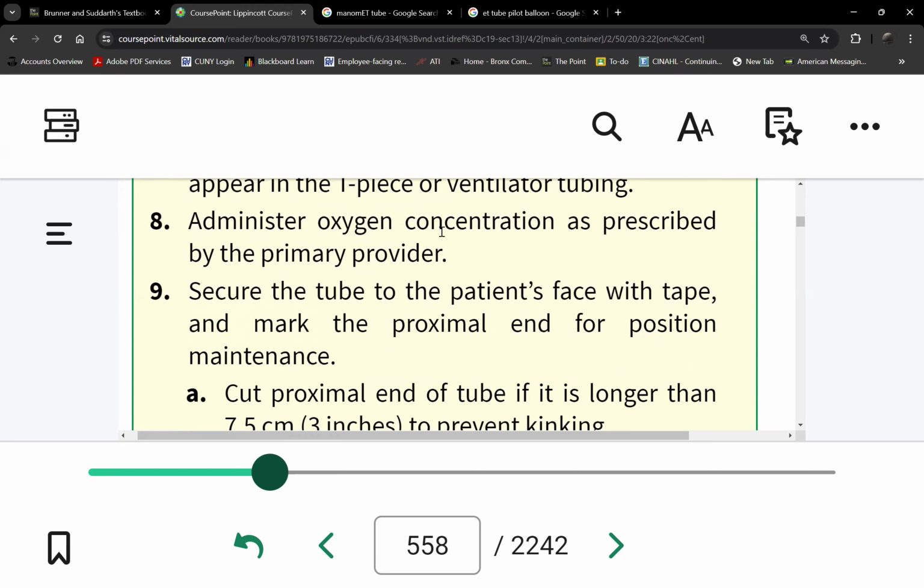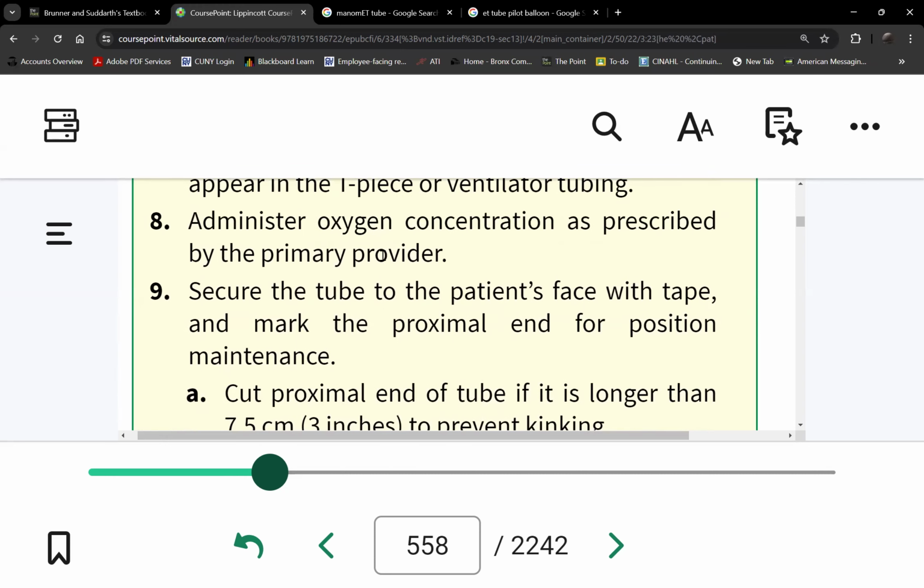Now, for oxygen concentration, please always try to go low. Never give someone 100%. Let's say you started the shift at 100%. If it's been an hour and nobody made any changes, because you can't be in that room forever, you go in and out, and you assume a respiratory therapist must have decreased it. But an hour later, they're still at 100%. Call somebody, that's not right. Nobody should be on 100% FiO2. That just causes oxygen toxicity. Oxygen is very dangerous, especially if you have a mechanical ventilator.